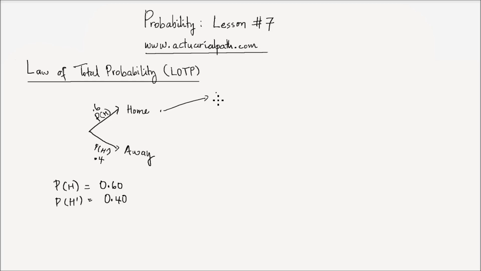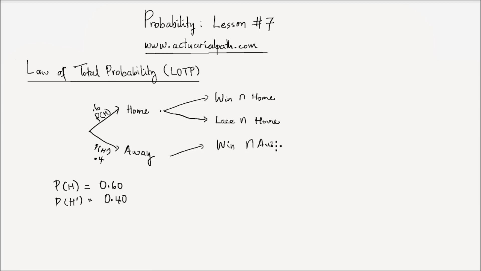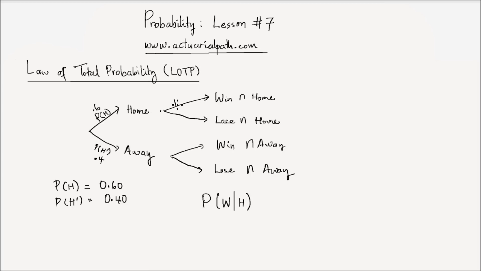When a team plays at home, they could win the game — win and played at home — or they might lose the game — lose and played at home. Even when they play away, they could win — win and played away — or they could lose — lose and played away. On this branch of the tree goes my conditional probability of winning: the probability of winning given that the team played at home. On the losing branch, I'm going to call it W complement, given they played at home.